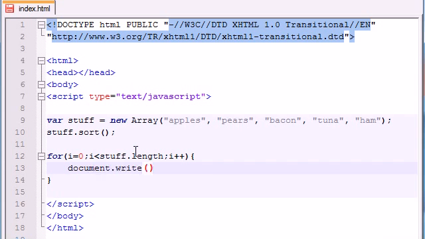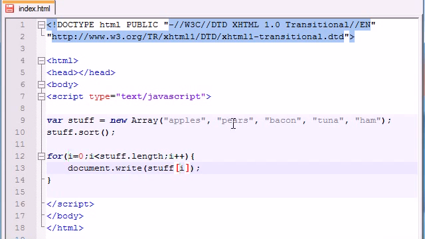So now all we have to do is tab and document.write anything you want out on the screen. So using that technique we learned in the last tutorial, if we just put our array and use i as the index, it's going to work perfectly since it's going to start at 0 and go all the way to 4. And since there are 5 elements in our array, 0, 1, 2, 3, 4, that's going to give us our 5 indexes as i, and it's going to work perfectly.